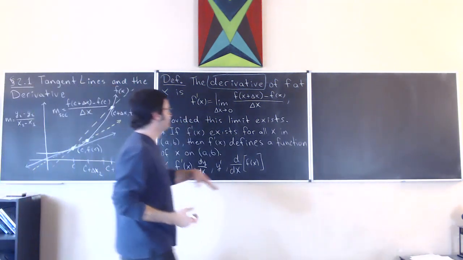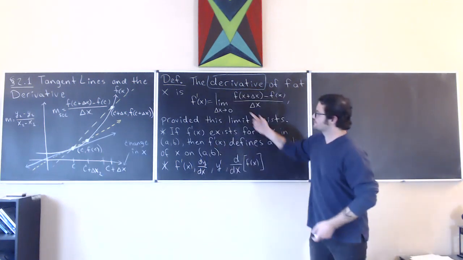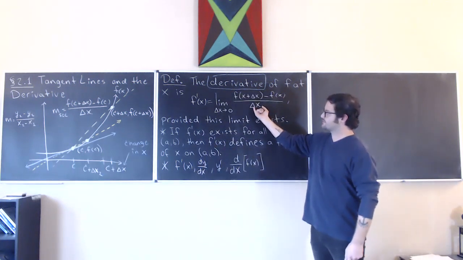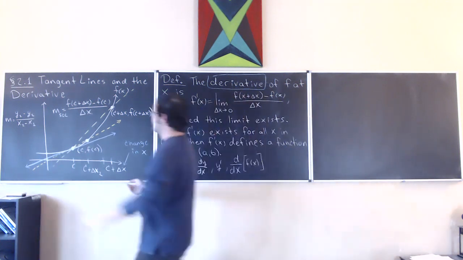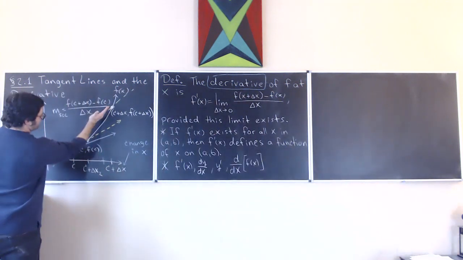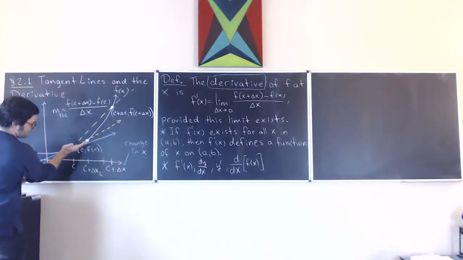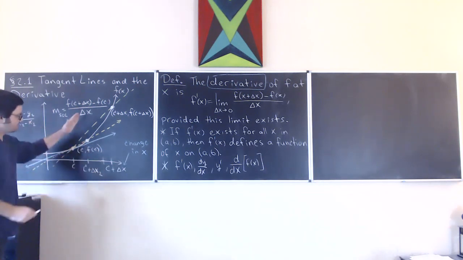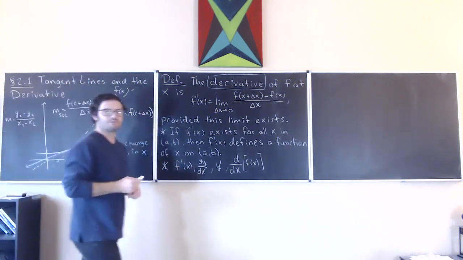But hopefully all of you can see that this limit is taking differences in x going to 0, applied to this picture here. We started there, we started there, we started there, we end up there. As that difference goes to 0, we're going to converge to some numerical value, which is precisely the slope of the tangent line at that point.